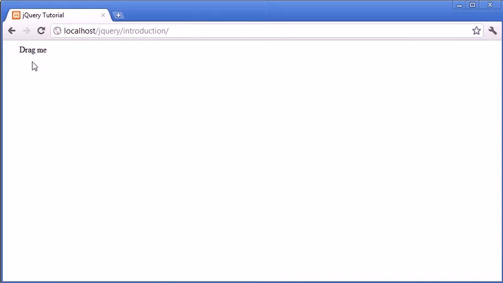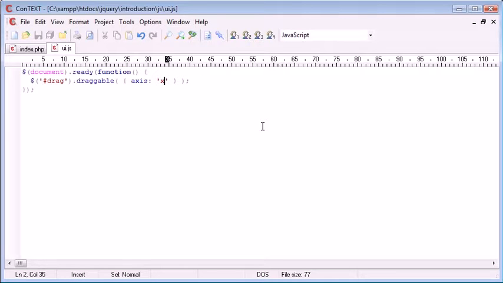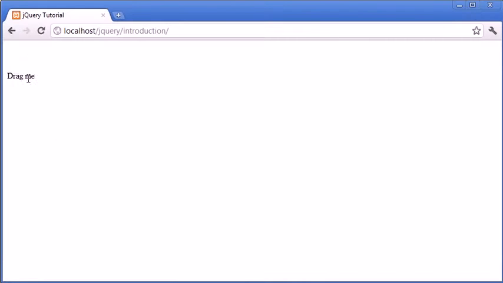You can see now that when I drag it, I can't move it downwards, but I can move it across the X axis. It won't actually move down the Y axis at all. So we can do the opposite to this and specify that the constraint is only in the Y axis, and we can only drag it down now.